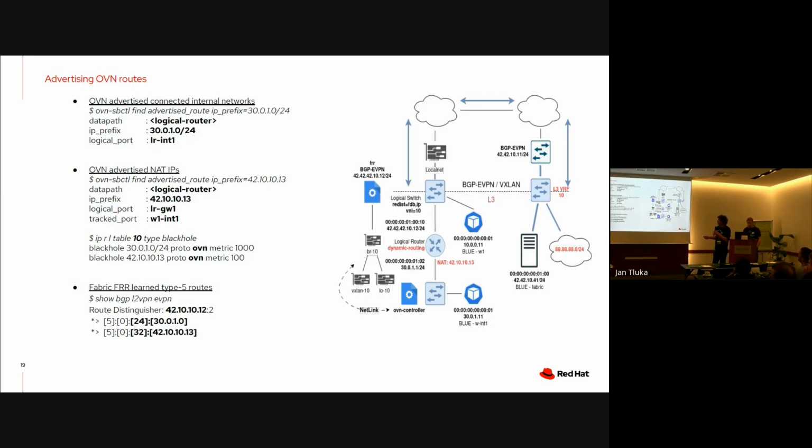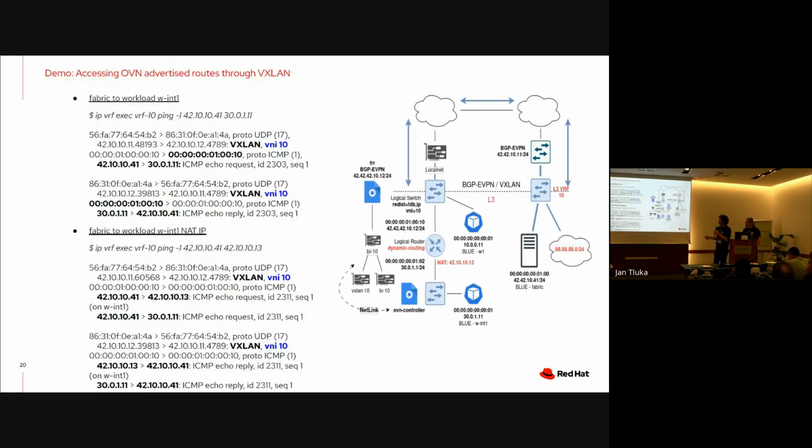It works the same as regular unicast advertisements for BGP in OVN. We can advertise NAT IPs exactly the same way. So it's supported, was added already in 2503, and it just works with EVPN. And that translates into black hole routes that we saw a couple of times before in other presentations, that FRR sends as type 5 routes to its peers. So now this side of the network, the external 88, can also reach our workloads through EVPN and VXLAN.